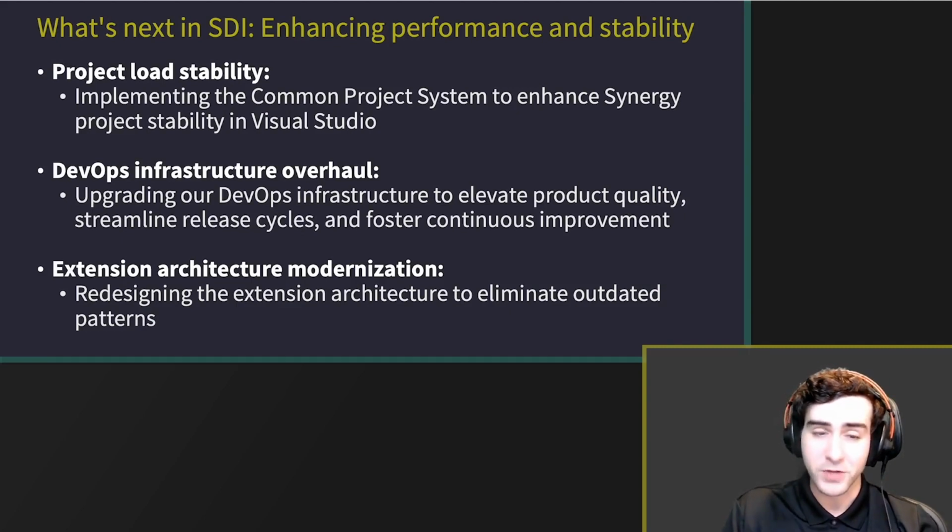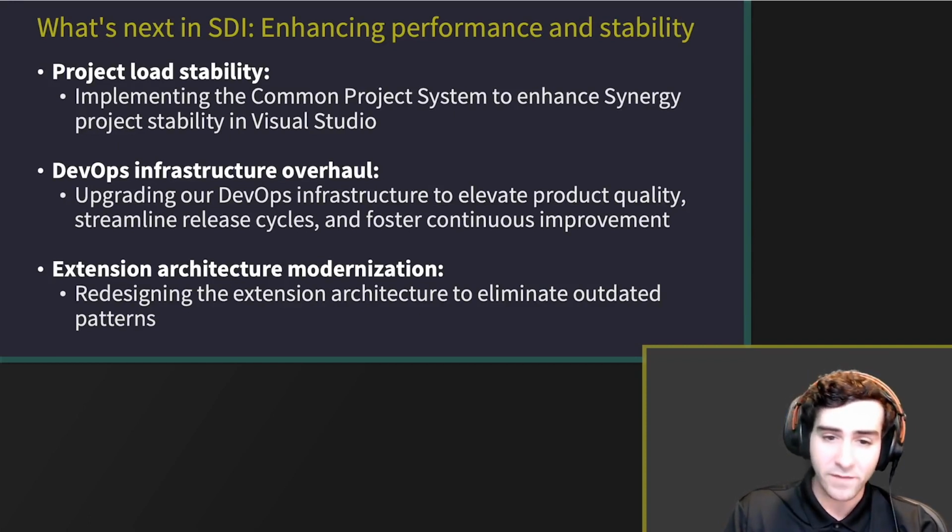Now, our DevOps infrastructure is also undergoing a comprehensive upgrade to further enhance product quality and streamline our release cycles. We already have some CI/CD set up, but as part of this overhaul, we're expanding our CI/CD to encompass all integrated products, including the compiler. We're planning to improve our virtual machine orchestration, utilizing Linux containers and a cluster system for build agents. This system will efficiently manage our UI VMs and expedite the development process.